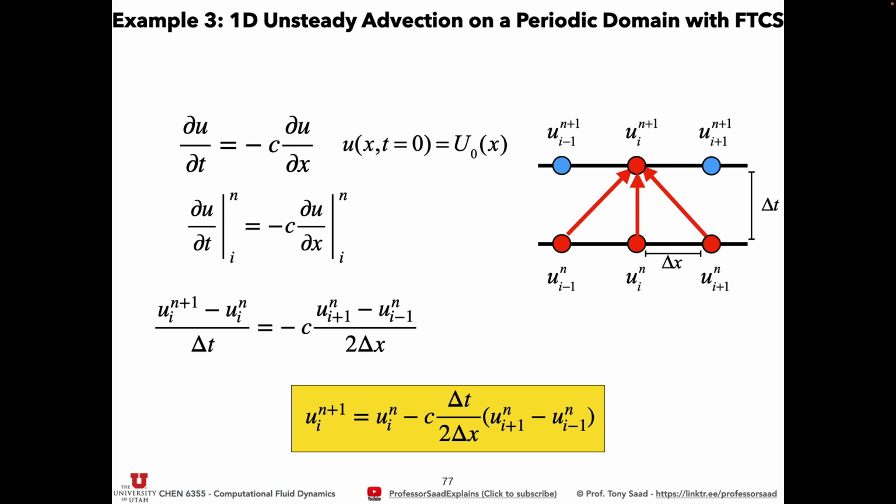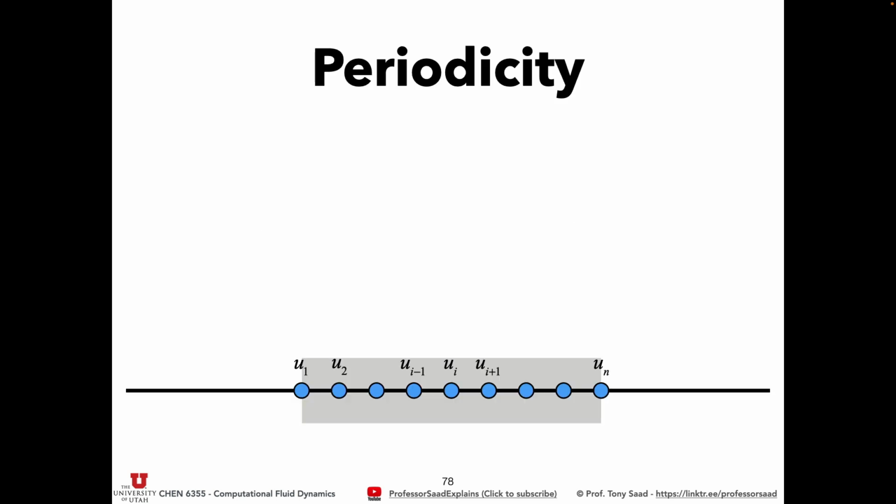Okay, now we have an issue with periodicity. There are a few ways to implement periodicity. The one that I found to be the most convenient, and that will set the stage for when we do Neumann conditions and more complex boundary conditions with the staggered grid, is going to look like this.